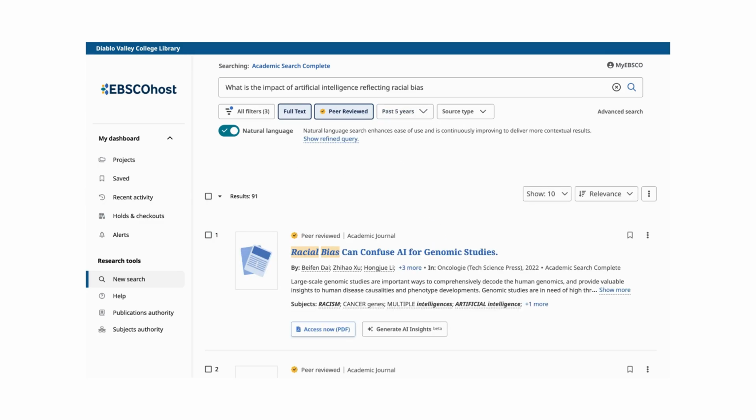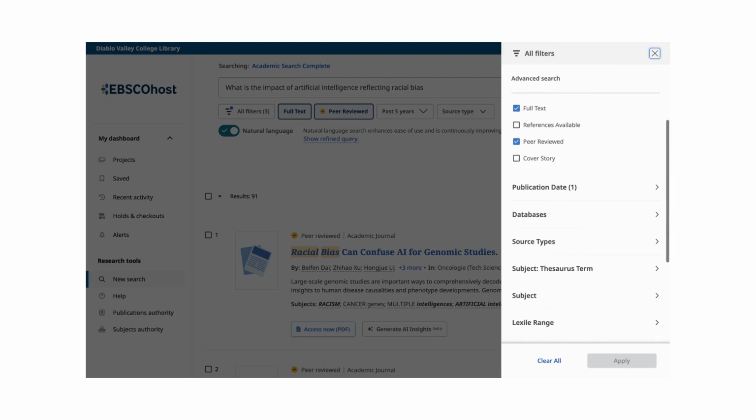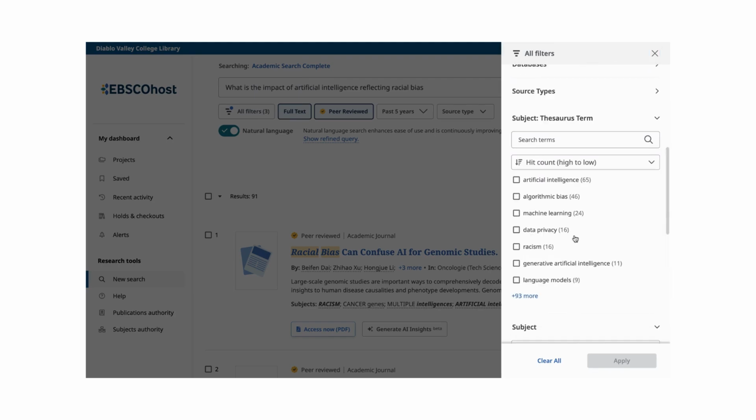If I want to narrow things down even more, I can use more filters. If I select all filters, I get more of these options here. One great filter is the subject search term. These work kind of like social media hashtags.